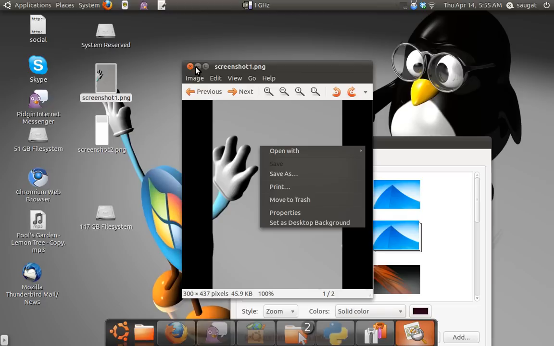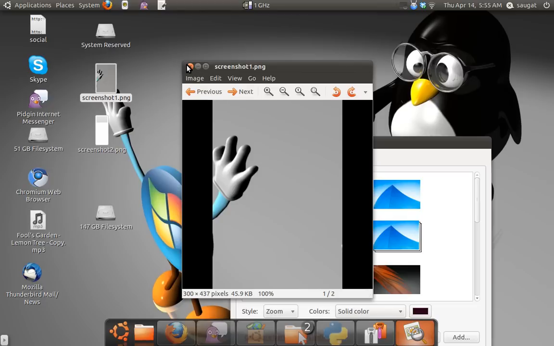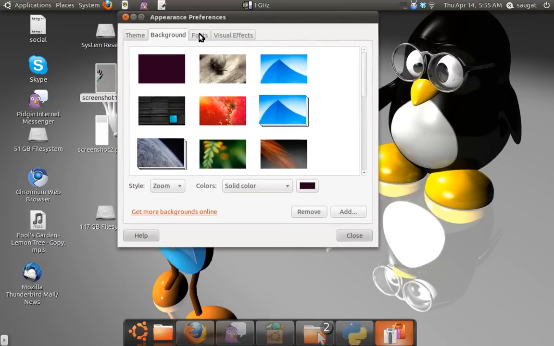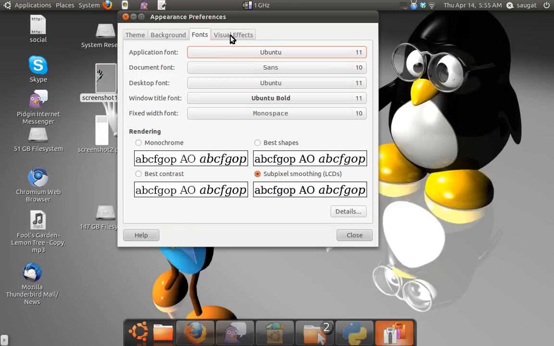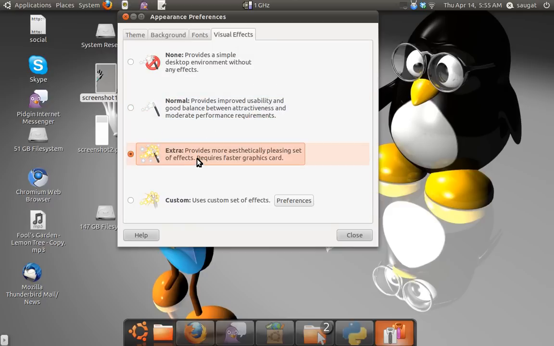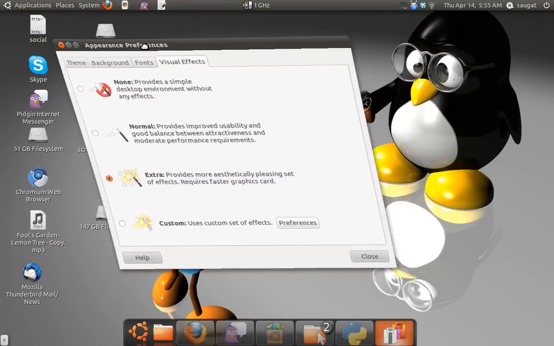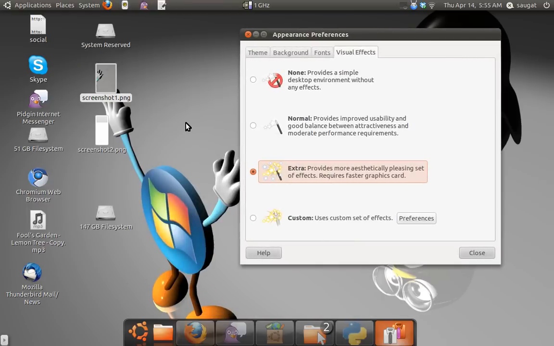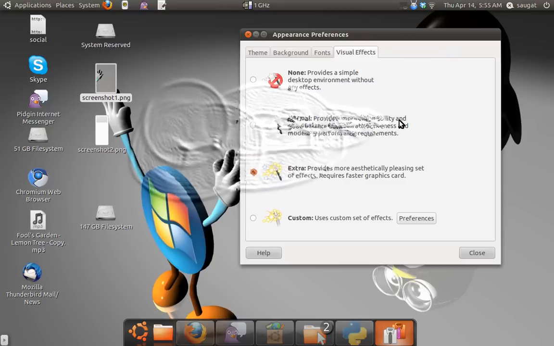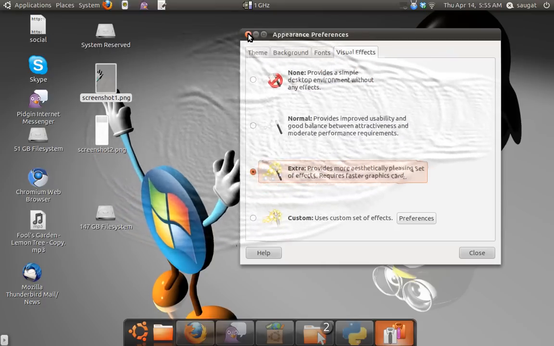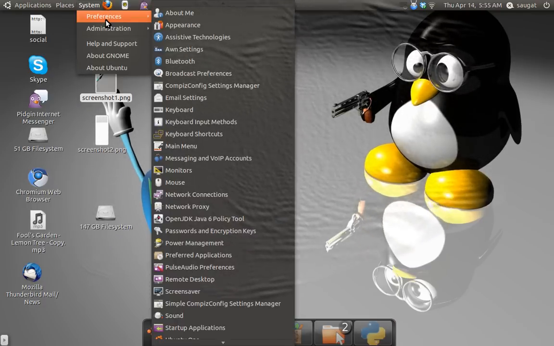And the background is not a big deal, and you can just create your background and choose which font you want to use. Visuals, okay, I'm using extra custom. If you want to use something extra, you need a faster graphics card for this. If you have it all configured, I don't recommend using it. Now, look at this, the graphics are from the extra effect. Another thing I want to show, look, the water bubble over here is from all the preferences.